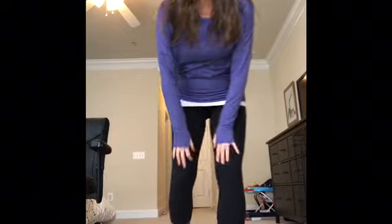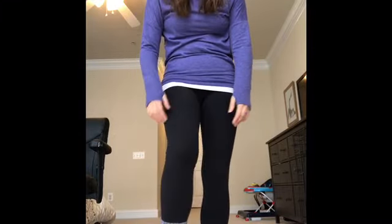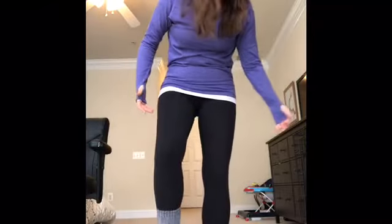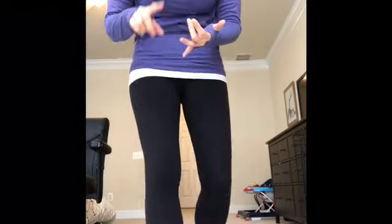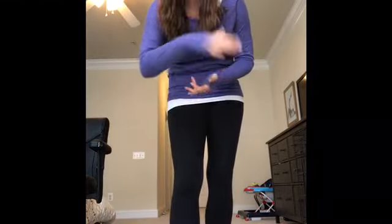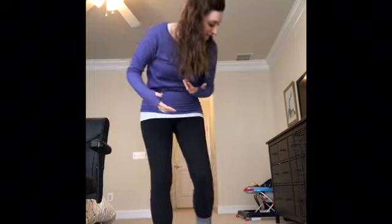Good. So we're trying to keep in our quarantine space, right? So I'm trying to do some things that you can do in a space that's not that big. Obviously, if you have stairs available, you can run up and down the stairs. If you have space to walk, you can walk in circles, anything to kind of get that heart rate elevated.